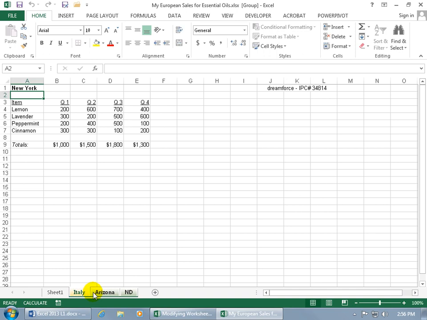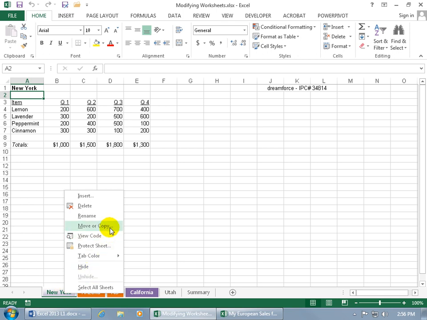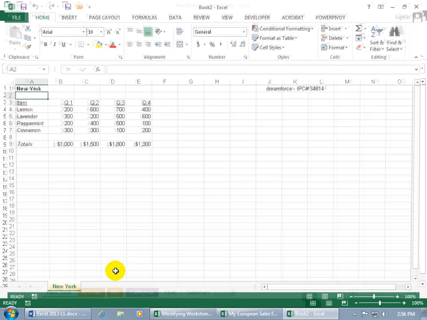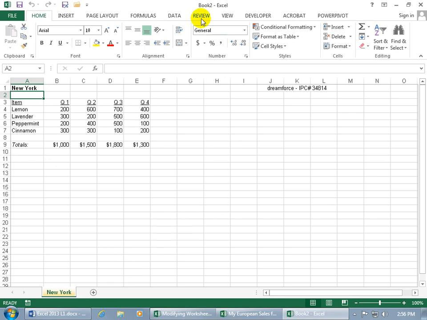And then finally, if you want to create a workbook from scratch based upon the worksheets that you already created here, let's go back to the original workbook. You can right click on it, of course, come up to Move or Copy, click on the drop down arrow and just say New Book. And let's go ahead and copy what we have selected, New York, to that new workbook. Click okie dokie. Opens up the new workbook, the generic name Book 2, until I save it and give it a new name, and just call it My Sales in New York. That is, if I'm not going to have anything else in this workbook, because New York is so big and we got so many cells, it needs its own workbook.